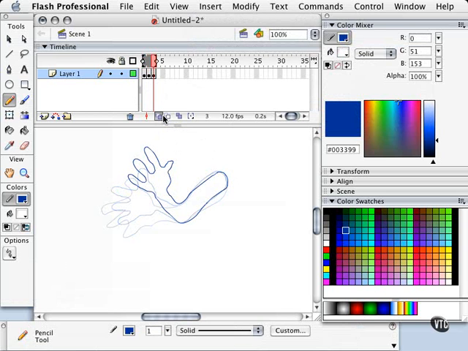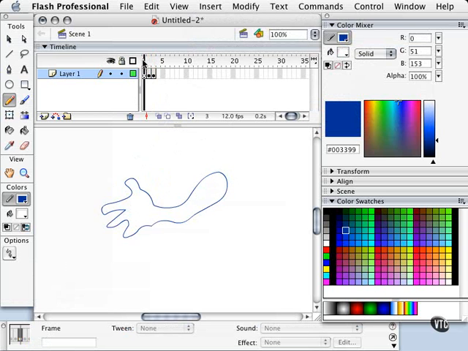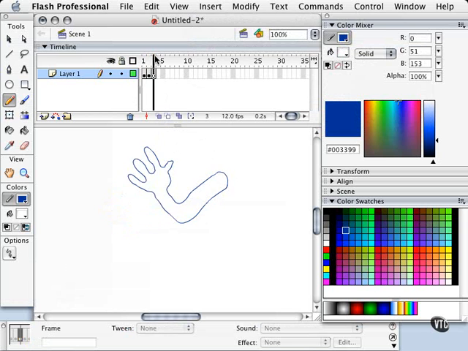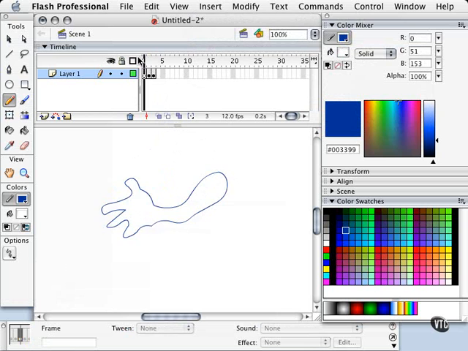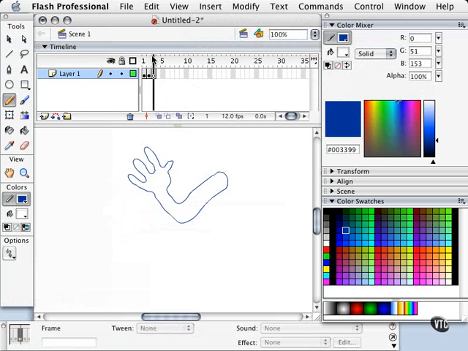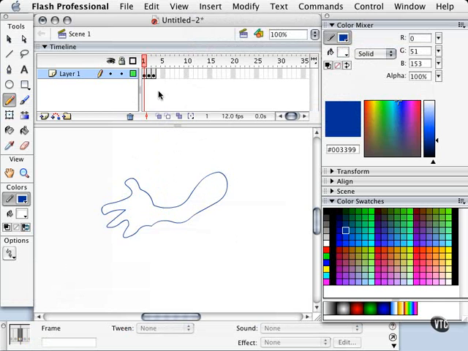Now, I'll turn onion skinning off, and then I will manually scrub the timeline. And that's how you can get some very either quirky animations or very smooth animations, depending on the style you're going after. Onion skinning can save you a lot of time and give you a lot more control over the animation flow. Of course, if you draw it by hand and scan it in, then all the drawings aren't going to match up as they would if you onion skinned it. Great feature, and I highly recommend you use it if you have the time to commit to creating a very smooth and fluid animation on a frame-by-frame basis.